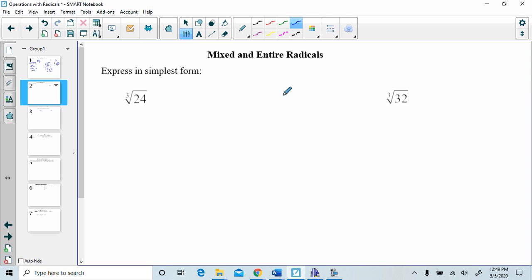So for this one, let's do prime factorization again. So we're going to take 24, and we're just going to use the ladder method to break this down. So divide by 2, so we get to 12. Divide by 2 again, 6, and divide by 2 again, 3. So let's just check it. 2 times 2 times 2 times 3 is 24. Perfect. So we've got our prime factors.